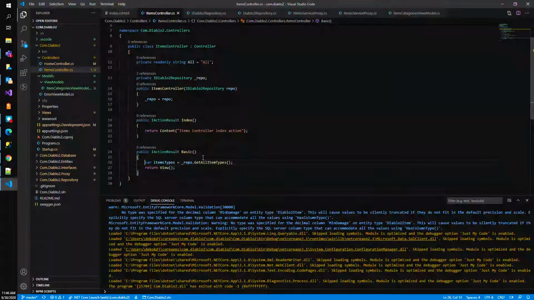Remember, you want to send your view model. So let's comment this out. I'm going to say var view model, which I did create, right? Okay, equals new item categories view model.